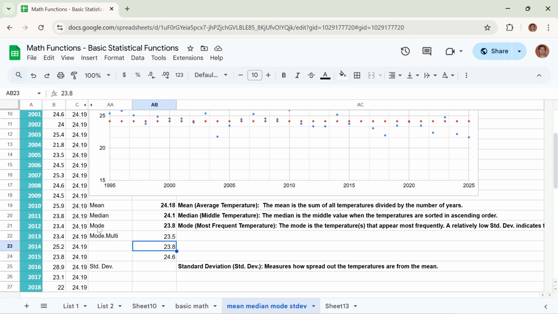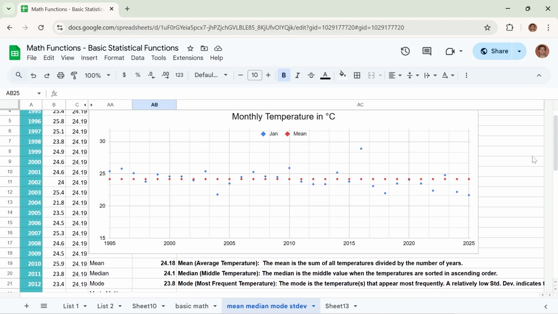So that's about mode. Now let's talk about standard deviation. What is standard deviation? It's the measure of the spread of the temperature from the mean. What does it mean? You see, this red dot is the mean temperature, which is 24.18.